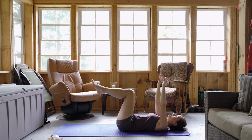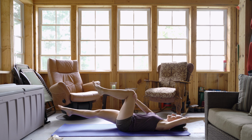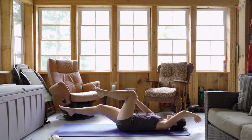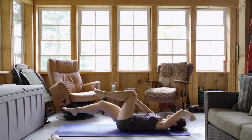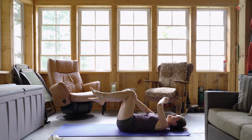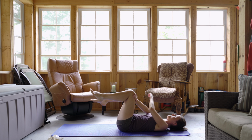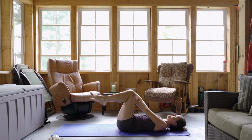Place your right hand on your left knee, applying pressure and counteracting the pressure with your knee. Reach your left arm up overhead and straighten your right leg, pointing your fingers and toes for dead bug. Come back to starting position and tap your right knee with your left hand, keeping your low back glued to the mat by engaging your core. We'll do this 5 times total. Engage and straighten, bend your knee and tap.